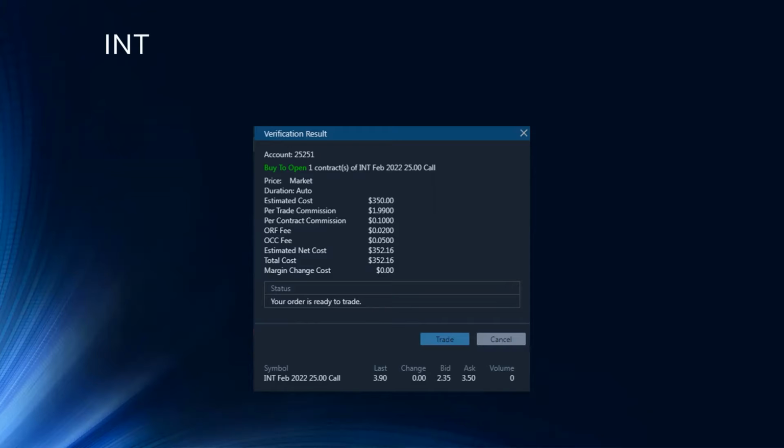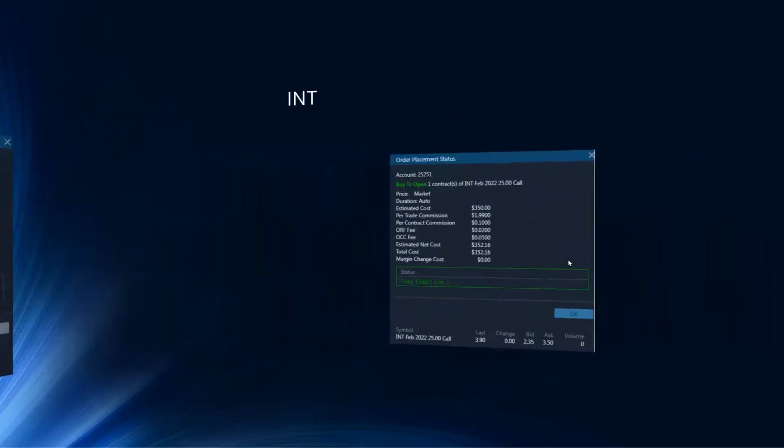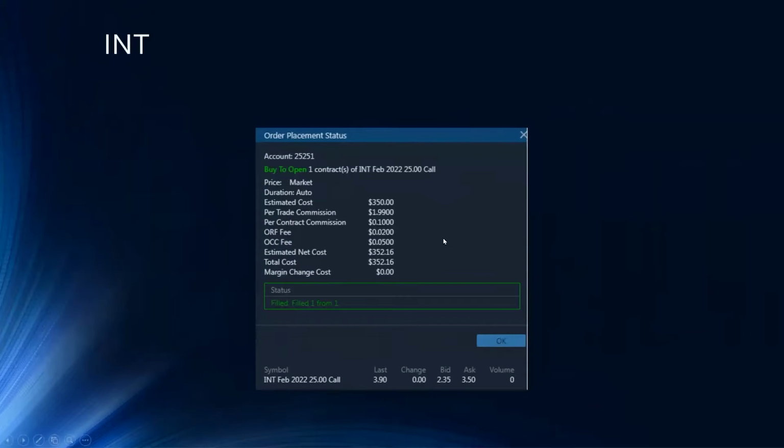So if you were really bullish and you couldn't buy, say, 500 shares of the stock, you couldn't afford that, or you didn't want to because that's not in your risk model, purchasing the options is a much better deal. First of all, you define your risk. The most that you could possibly lose on this trade per contract would be $352.16.